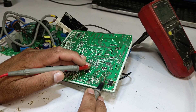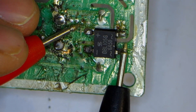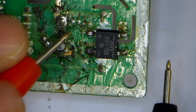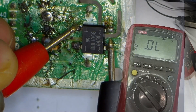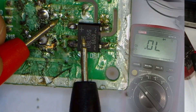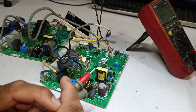The first mistake here was assuming that simply replacing the capacitor would fix the PCB. Other components must also be checked because if they are not, the same issue will keep occurring. In this case, the technician replaced the capacitor but did not replace the bridge rectifier. Let's check the bridge rectifier using a multimeter in diode mode — placing the positive probe on the positive terminal and the negative probe on the negative terminal, the reading shows zero, confirming that the bridge rectifier is shorted.